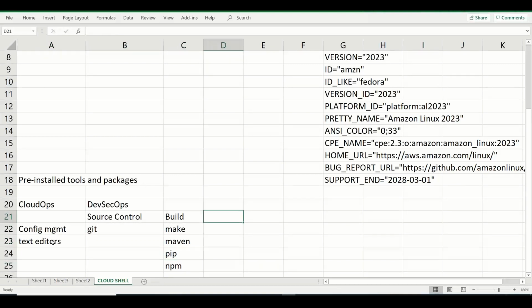And then after the build is completed, you deploy it in your Docker containers, let's say a containerized environment. You need the kubectl command to manage the Kubernetes environment, and the Helm command tool to manage the package environment. You also have to manage the environment using Docker commands and so on. These tools are pre-installed in your Cloud Shell. You don't have to separately install the tools on this machine.